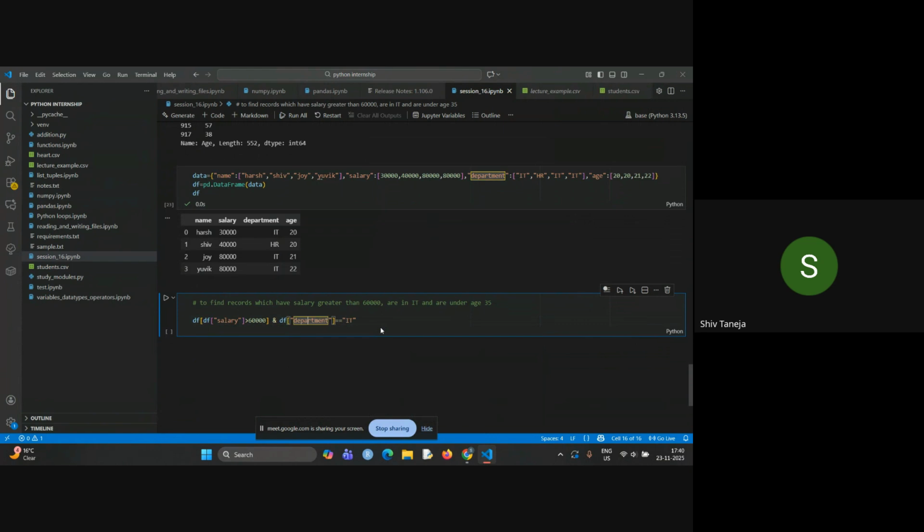You have to give it inside the df. And df dot age should be smaller than 35. Let's see what result we get.